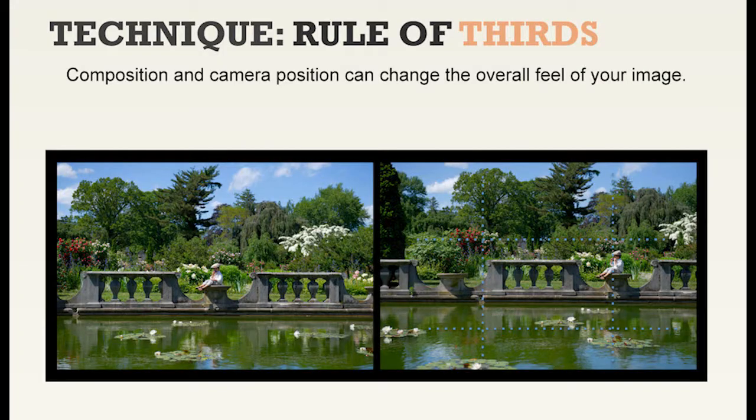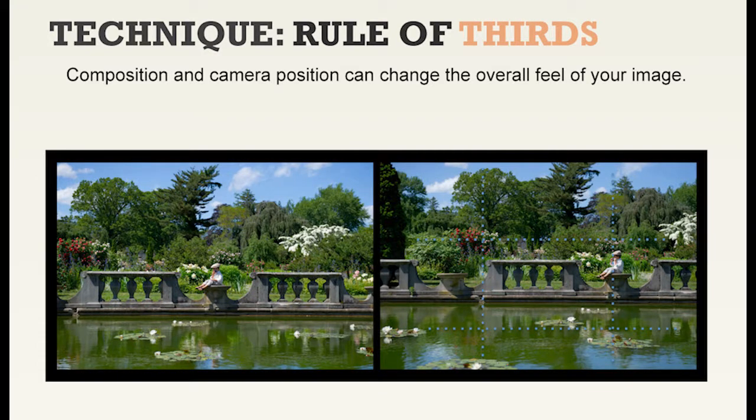Okay, so let's look at technique using the rule of thirds. Actually, you'll see here the photo on the left, center composition did not work. The boy actually looks lost. It looks like someone deserted him in the middle of a pond. But when I plan a portrait, the first thing I do is I look for quality of light. Sometimes my goal is to photograph by a fountain or by a beautiful tree. If the quality of light, if the sun isn't in the right position, I don't have a choice. I have to move. So for me, I used rule of thirds here.